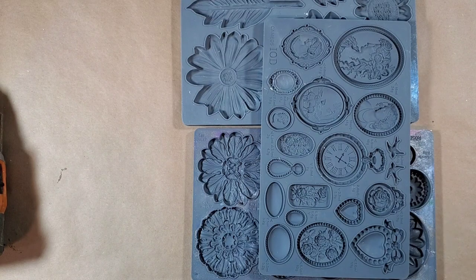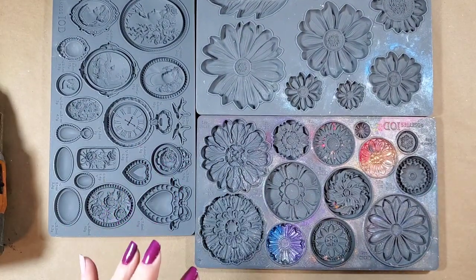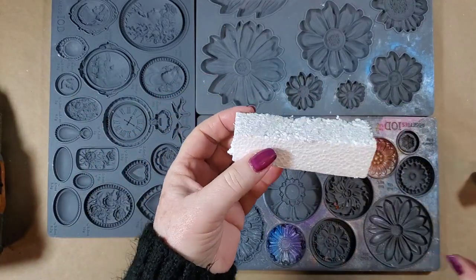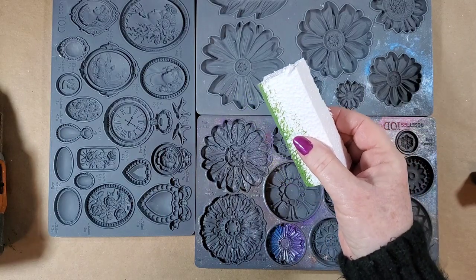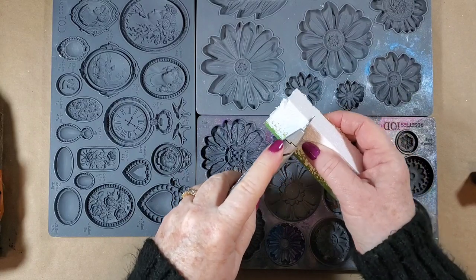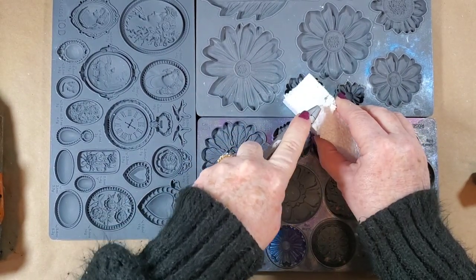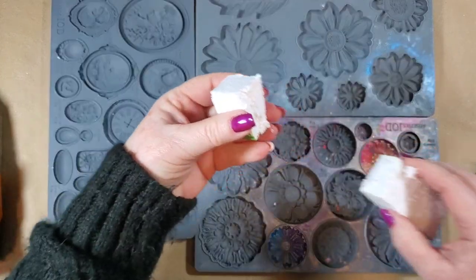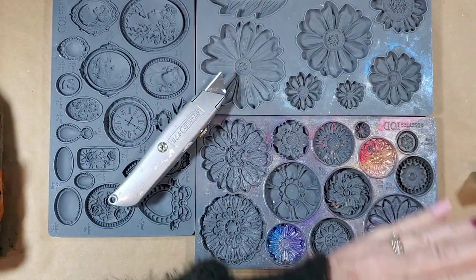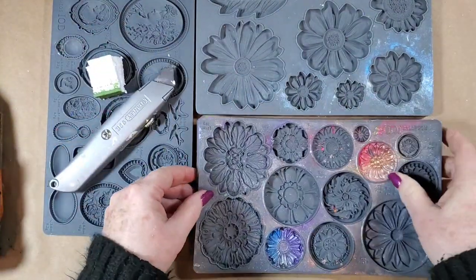What I'm going to do is use these little foam squares I made — this is just foam from a package. I painted it green for a different project but I just cut little squares. You can use a kitchen knife or a utility knife; just try to make as clean a cut as possible. Make sure none of those foam bits go into your mold, so just clean it off and get it out of there.